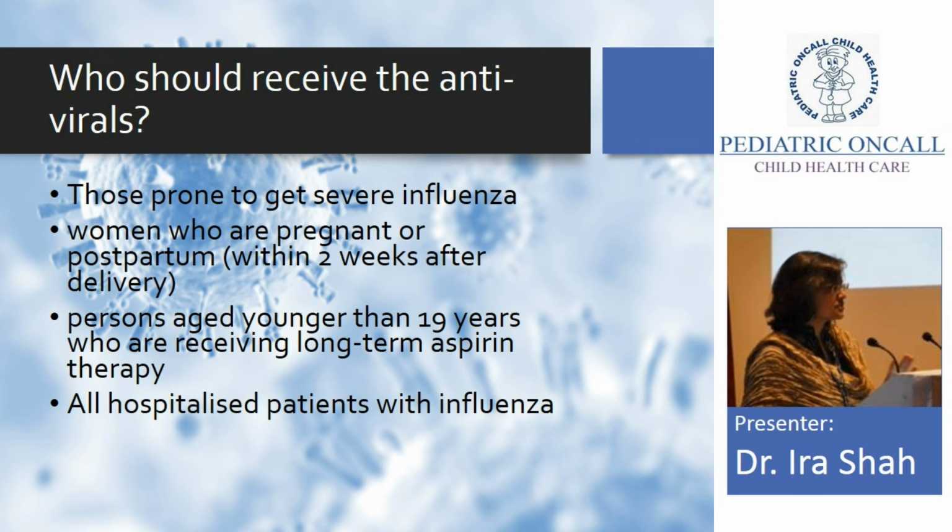So again, who should receive the Oseltamivir? Those who are prone to get severe influenza. Pregnant women, they have to take it, because pregnancy is one of the factors causing fatality. You read it in the papers, this pregnant woman died and that pregnant woman died. Patients who are on aspirin, because of the chance of Reye syndrome, you have to give them the antiviral, and all hospitalized patients. So whoever has got severe influenza, you have to give them Oseltamivir.